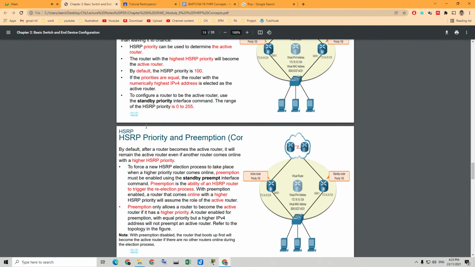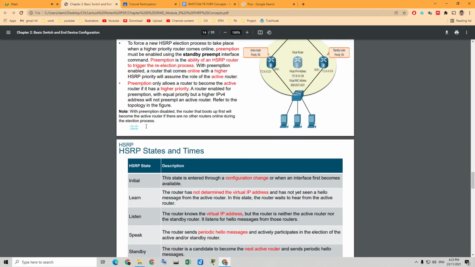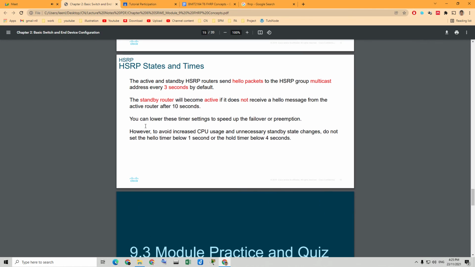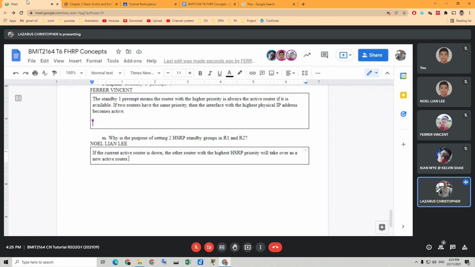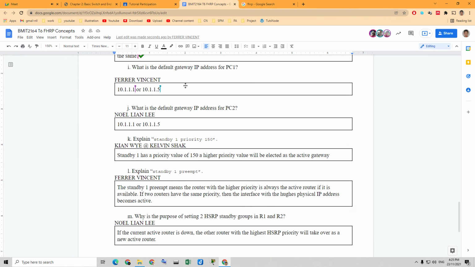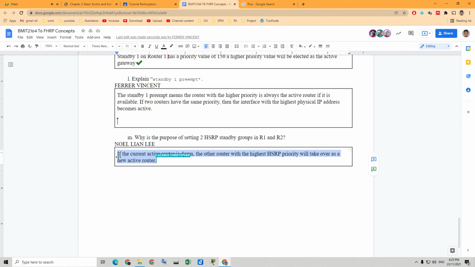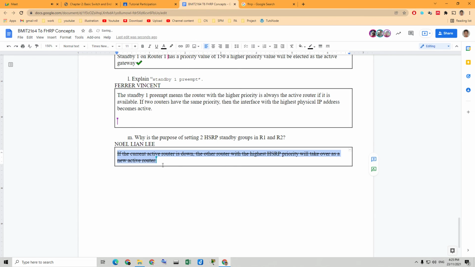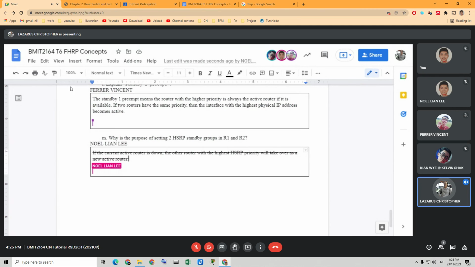I mean, not specifically mentioned in terms of HSRP, because the only mention of load balancing is GLBP, which comes with the load balancing. But this HSRP having load balancing means that, in this way of implementing, you have two gateway routers.